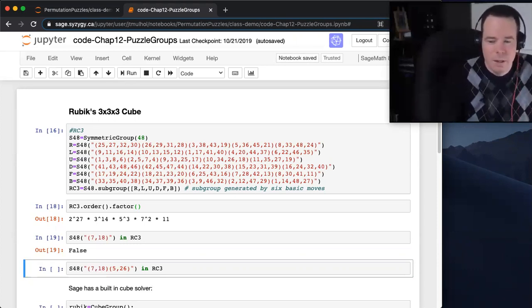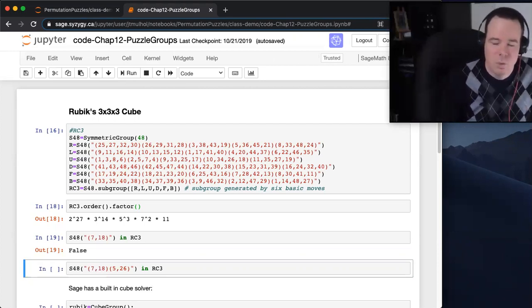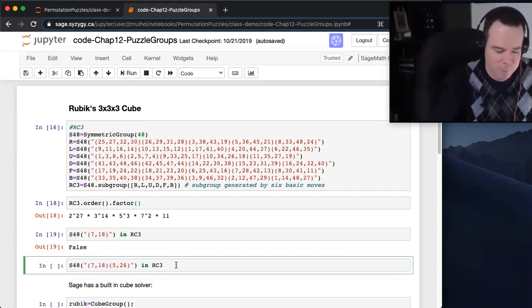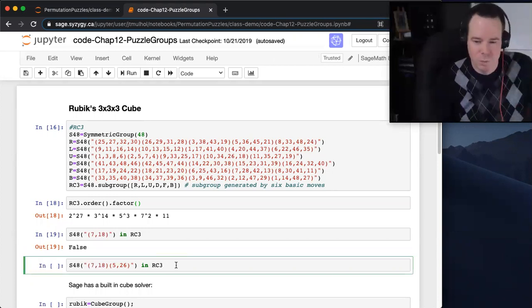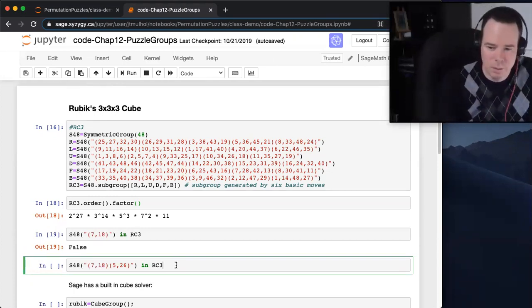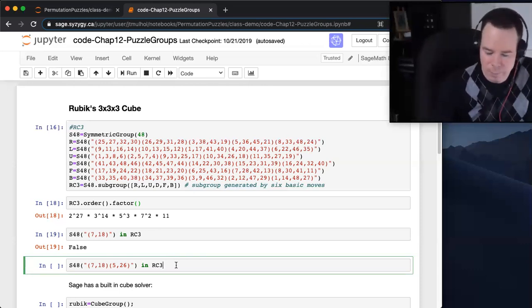But I think it's important to show you this now, because if you're wanting to analyze a puzzle for your end of term project, you can already start to gather information by using Sage and querying it with different problems. You just set up your puzzle and then you start asking it different questions to see what's possible and not possible. And then you can back those results that Sage gives you up as we start to unroll the theory a little bit more, and you'll see why certain things are possible or not possible based on our theory.